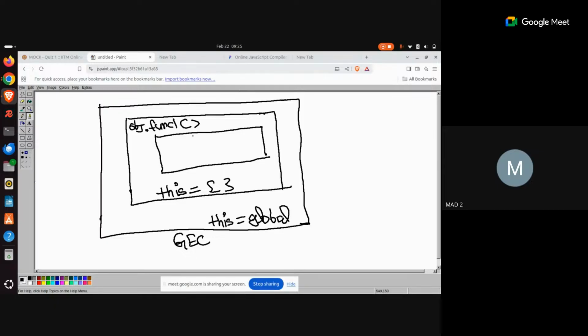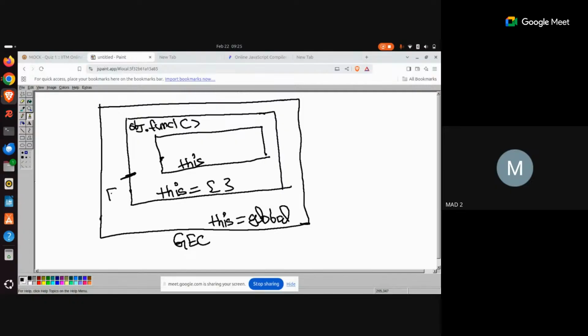If this is an arrow function, it will say, whatever my parent says the value of this is, I will take the same value. Now it asks its parent. Who is the parent of this innermost box? This box, GEC. Sorry, yes. This is where the value of this is defined as an empty object.